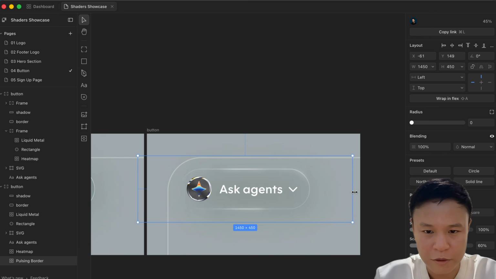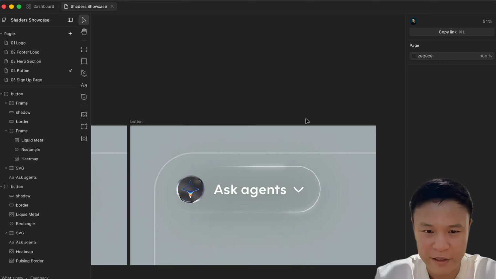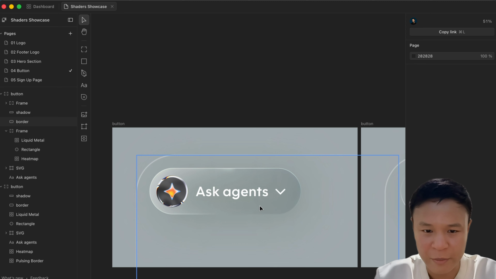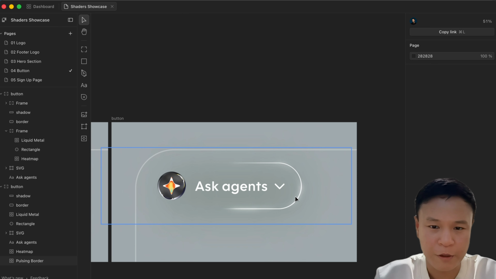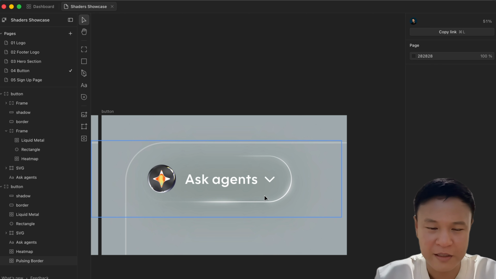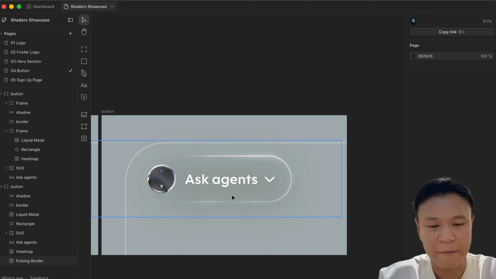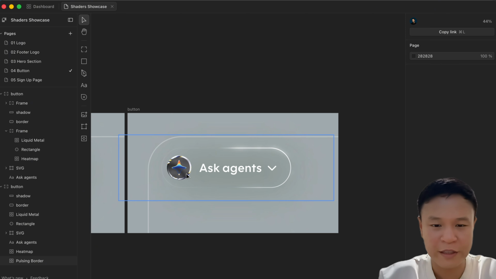Okay, there we go. So you can see here, it looks like something that's circling outside of this. What I did here was basically I apply another layer on top of the pulsing border where it looks a little bit more realistic. You can see here, this is basically how I achieved the animated pulsing border effect, whereby the border looks like this is being highlighted. So you can see here, these are the 3 different shaders effect that I have applied here for making this work.